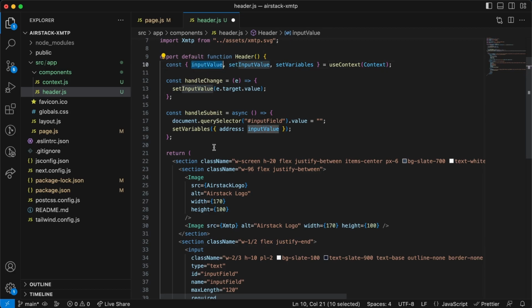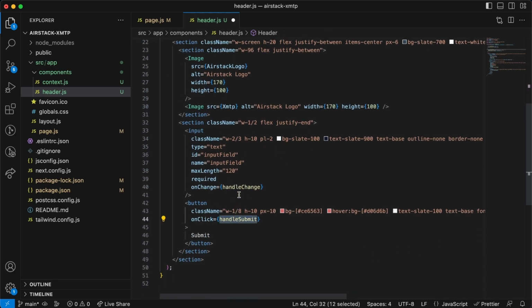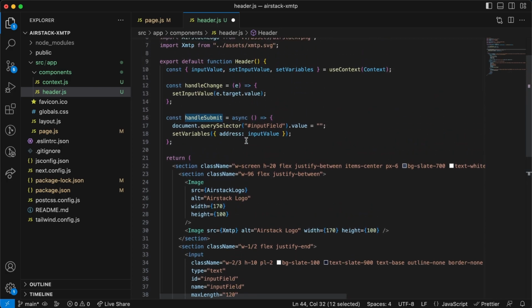And once we click the submit button, we run this handleSubmit function, which takes that value and sets the variables state using setVariables. And if you remember, it was an object, so we have address, and then it was an empty string. Now it's the input value we just added within the input field.